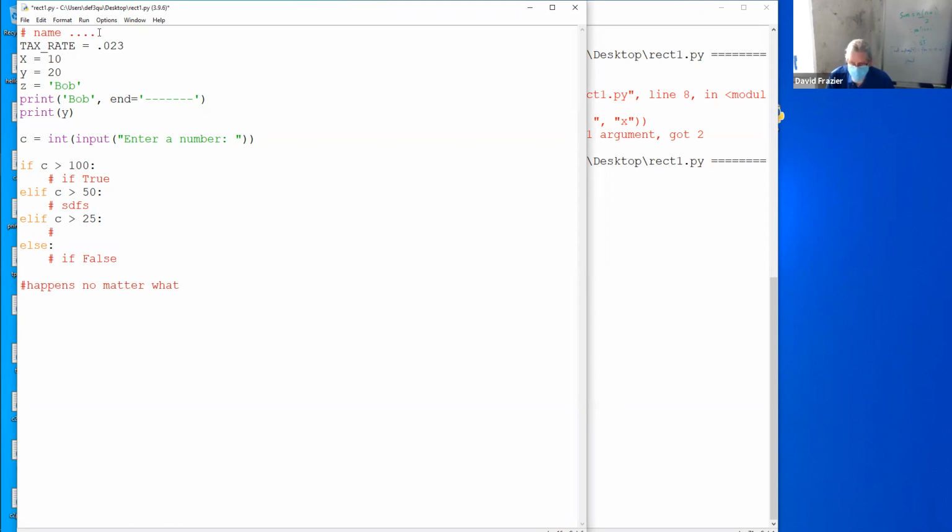If I put these in the opposite order and said first is C greater than 25, even if C were 200, it would pick that first one. So you've got to be careful which one we go with. In an if-elif structure, as long as they're lined up the same, only one of the ifs or elifs or elses will ever execute, and always one. If there's no else, nothing has to execute.